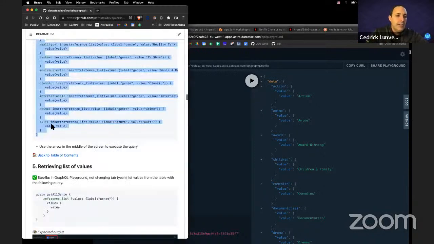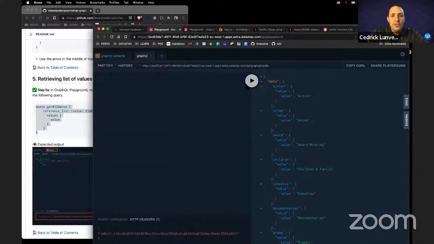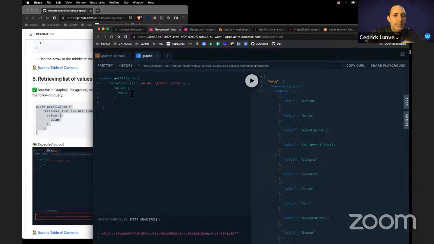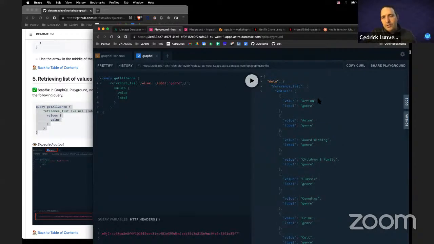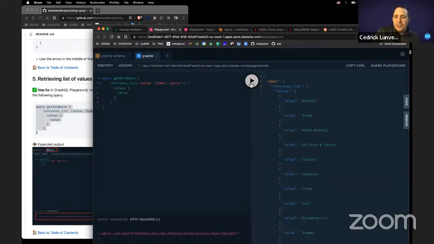So here, get all genre, there is no where clause. I don't change anything. And here I do have what I need, okay? Here I put the value, but I think in my database, I also add the label. So here I can also provide the label. And this is what I want you to illustrate. Ask only what you want. I don't need the label because I already provided the label in my where clause. So I just need the value, and this is how you do. And as you can see, the payload is twice smaller, pretty good for mobile or web app. Okay, create, read, keep moving.